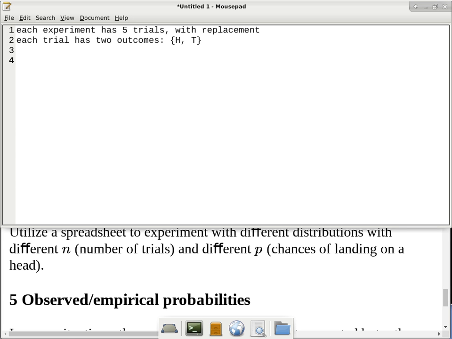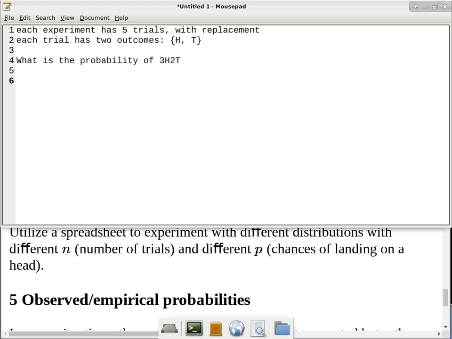Now the question is, under nominal conditions, when the coin is fair and not loaded, what is the probability of 3 heads and 2 tails? That's my first question. I'm going to write it here: what is the probability of 3 heads, 2 tails? And the ordering is not important. I don't really care which flip ends up with a head and which flip ends up with a tail. I'm just adding them up. Three, two. What do you think? How do we calculate this?